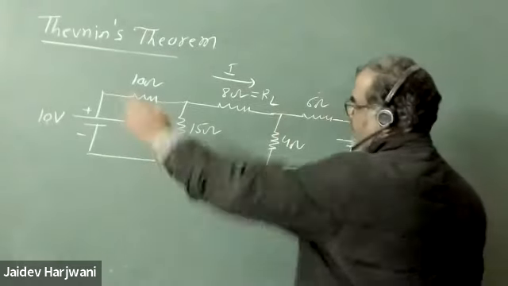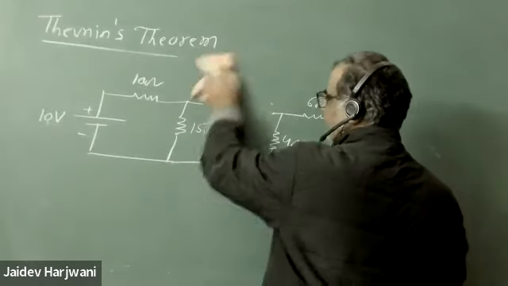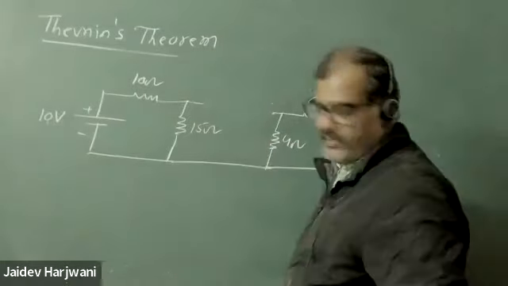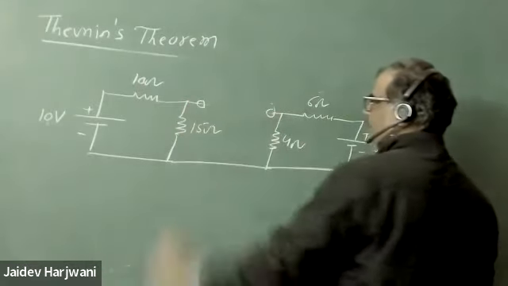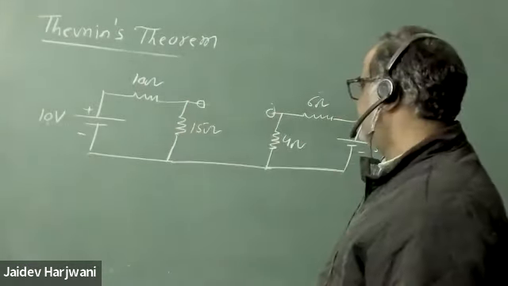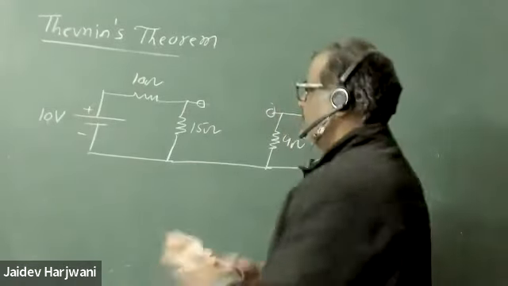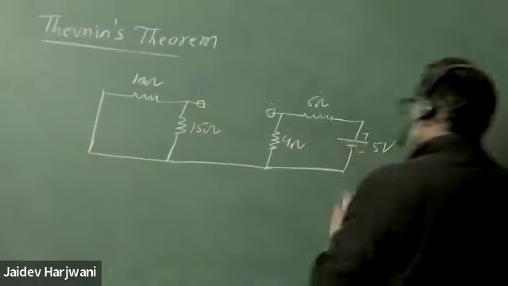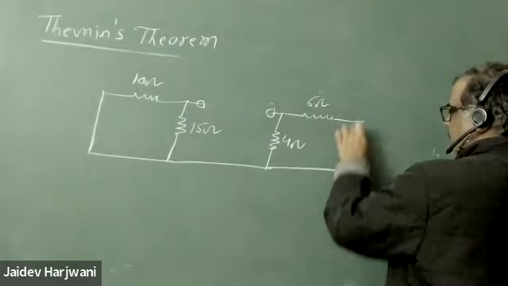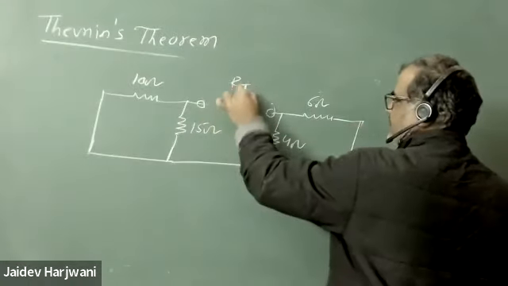So first of all, if I do V Thevenin, wherever it is asking for current, I make that circuit open. So this is my open circuit. Now the first thing is to calculate R Thevenin. So for R Thevenin you have to short circuit the source. I am making this short circuit. So I am now measuring R Thevenin here.